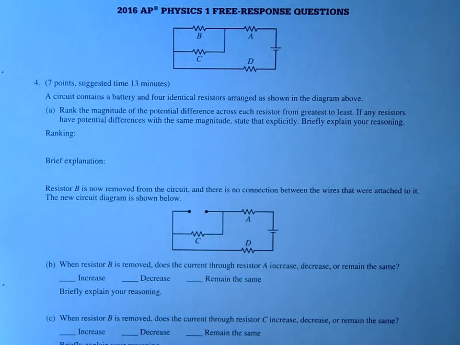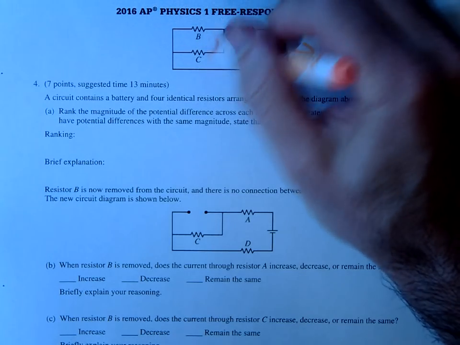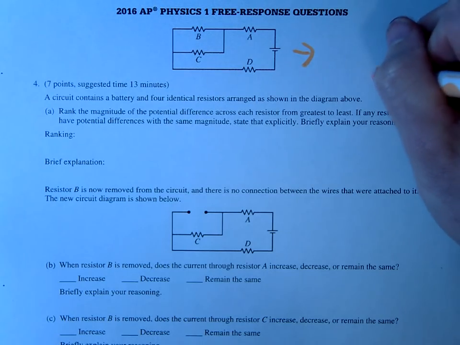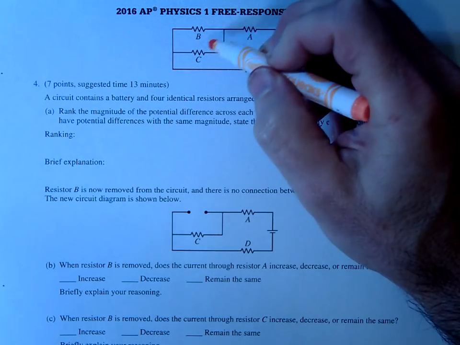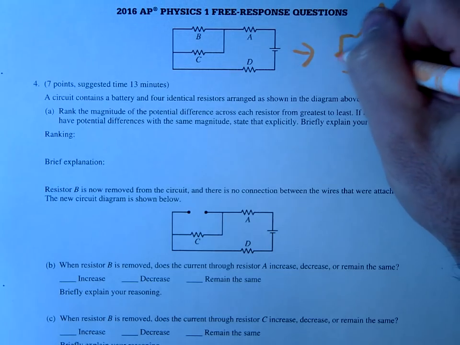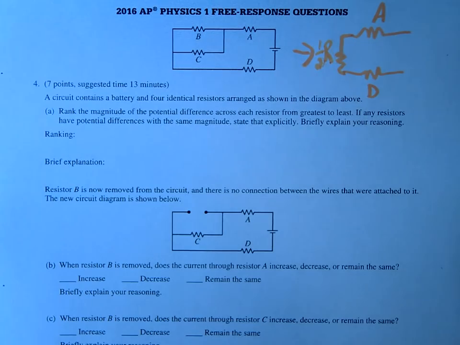So the first thing you probably should do to understand this is simplify the circuit. Let's draw a somewhat equivalent circuit. This would be D here, this would be A here, and then we have our parallel circuit. When you have identical resistors in parallel, the resistance of that is essentially going to be one-half. So this would be one-half of our resistance.